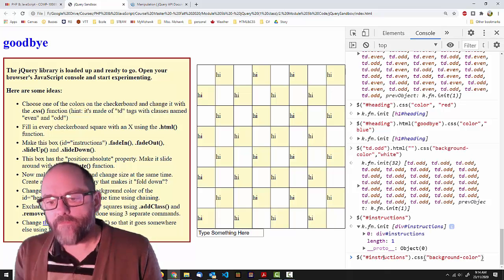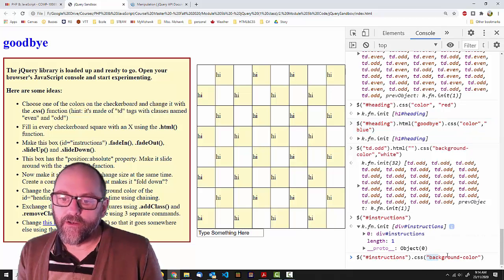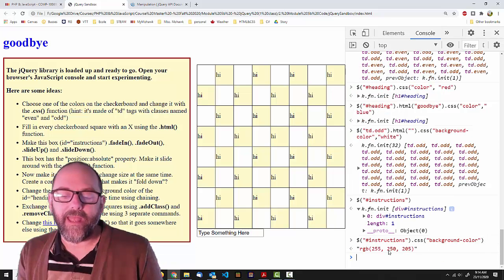I just leave off the setting parameter, just like with HTML. With no parameters, it tells me the current HTML. With one parameter, it can set the HTML. Here, with one parameter, it just tells me what the background color is. And with two parameters, it'll set the background color.